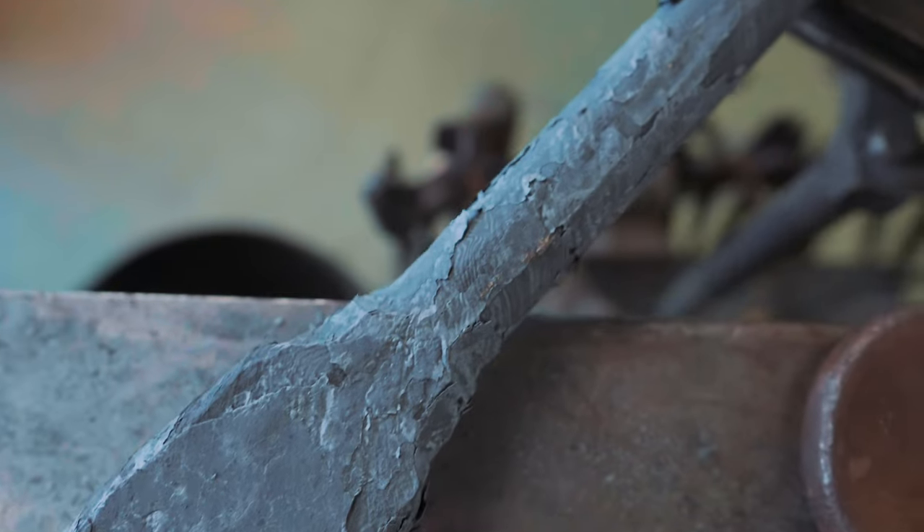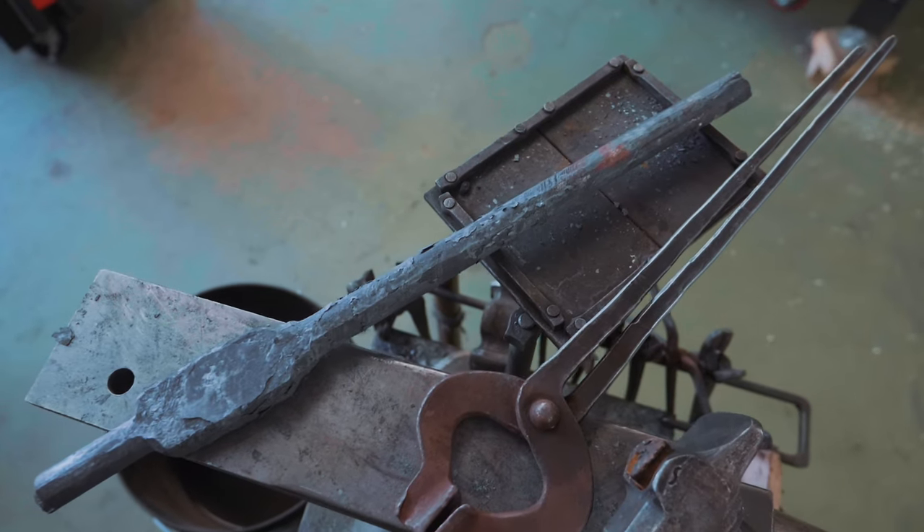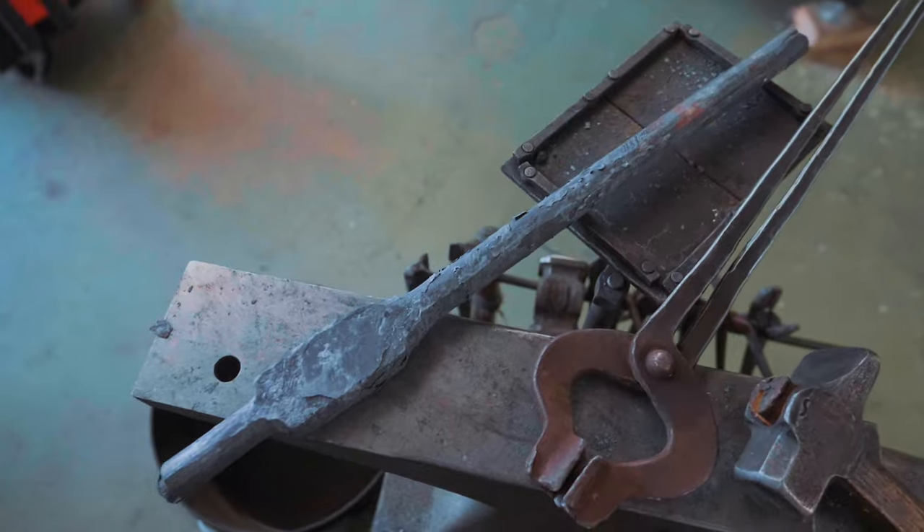It's been a nice little while. Under the power hammer, we have forged out some Ws, stacked them up, forged them together, twisted them, and then forged out this very rough blank shape for our wrench. There is tons of extra material, which is exactly what we want for being able to machine it.